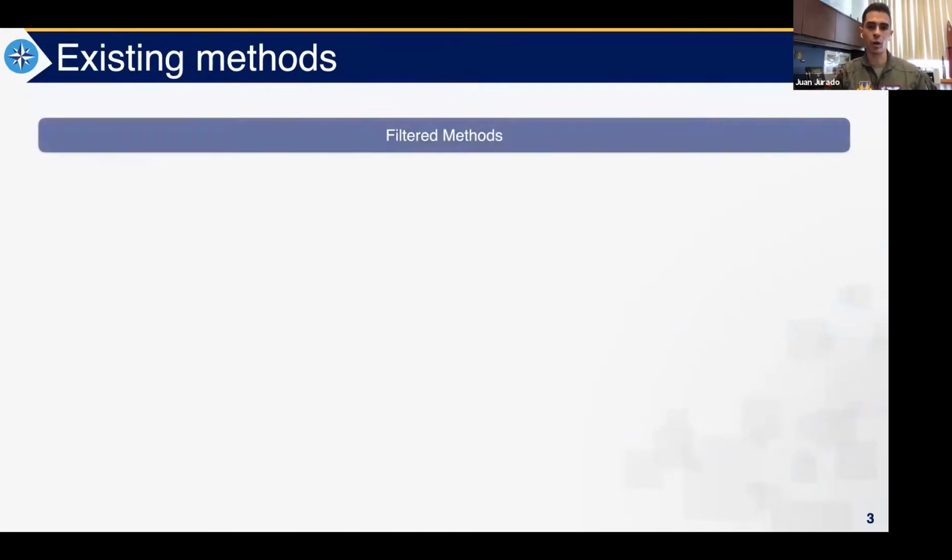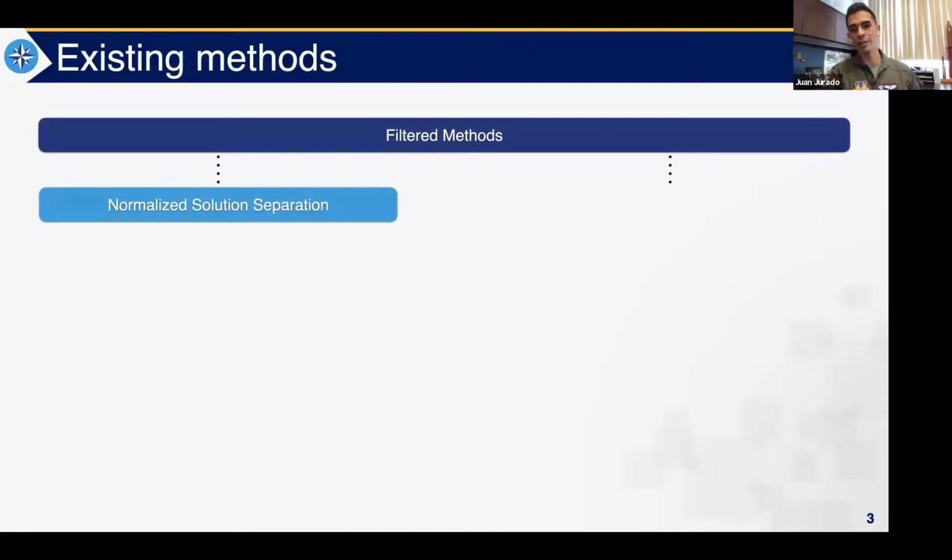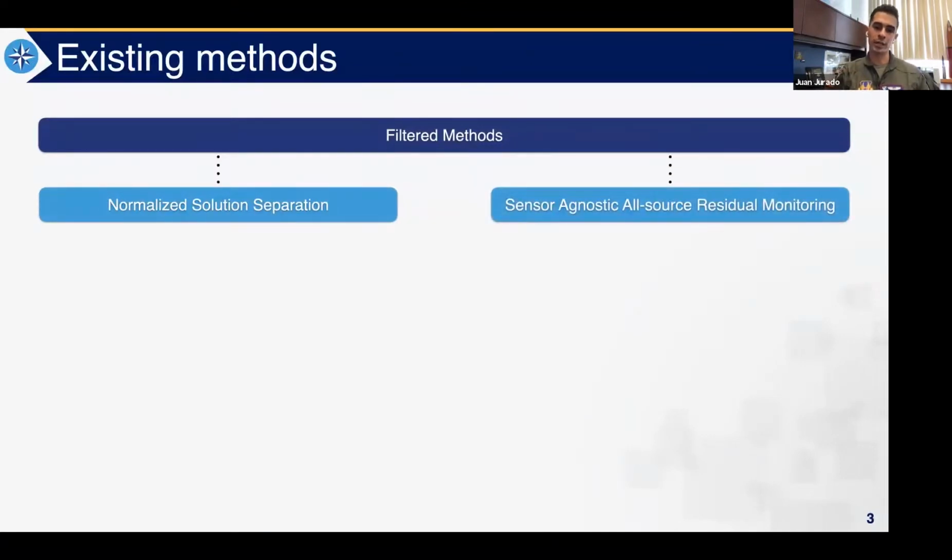So when we're looking at existing methods, as I already alluded to, we want an algorithm that is all-source, sensor agnostic, fault agnostic, but also compares favorably to existing methods. The first thing we did is look at what methods are out there. Right off the bat, there are 2 different categories of methods. On one side we have the snapshot fault detection methods, which are very applicable to satellites. When you have 6 or 8 or 10 satellites visible at every sample, even without a filter being present, you can then do fault detection.